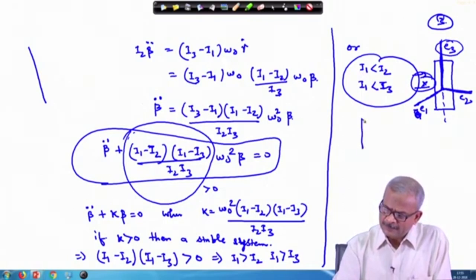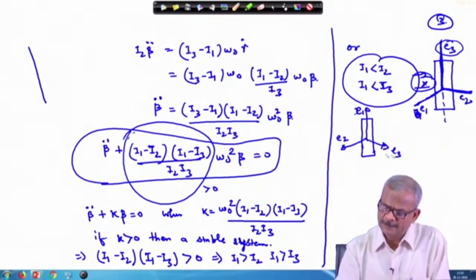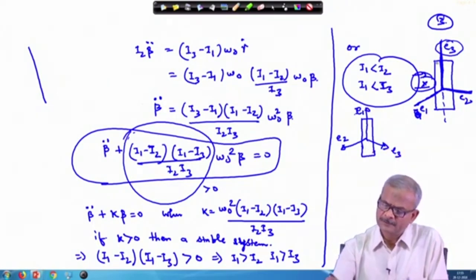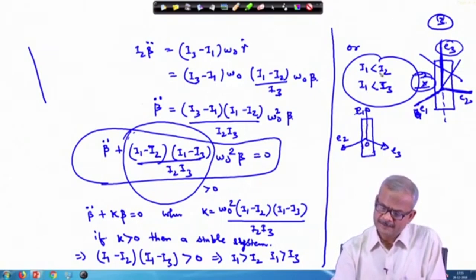So, what we can do is change the axis. Say we define the axis E1 along this direction, and in the same way we define E2 along this direction, and then E3 along this direction. That makes a right-handed system, and this is the body axis you have fixed. If we discard this and look at this figure, even here you can see this is a cylinder. Okay. The moment of inertia about this axis is a minimum. In E2, E3 they are equal.